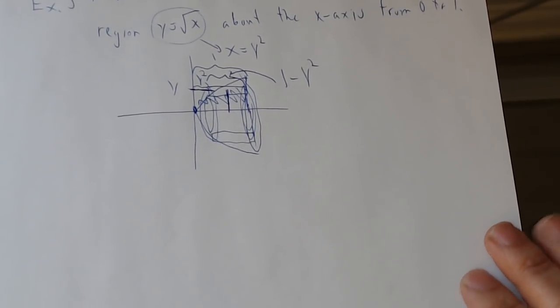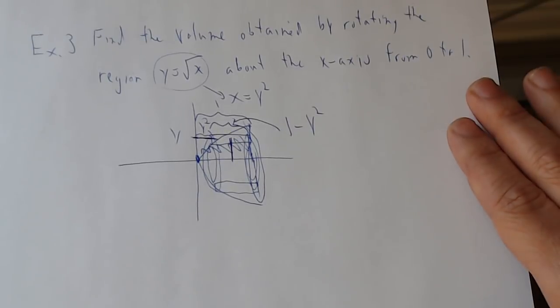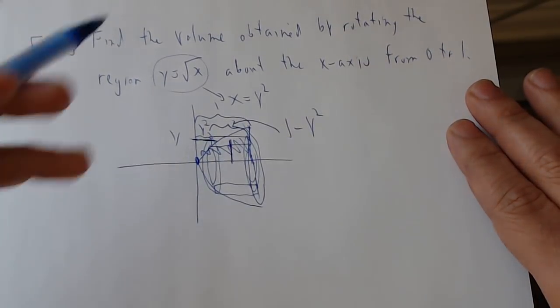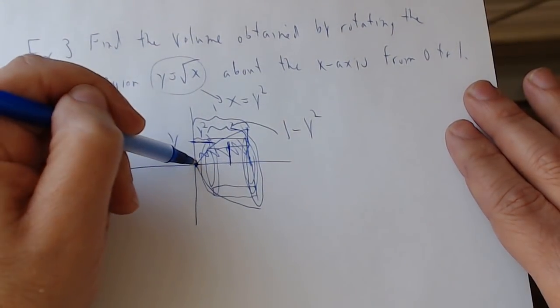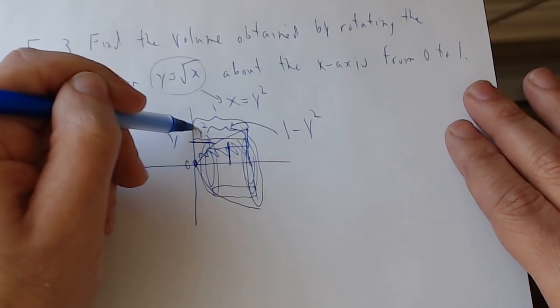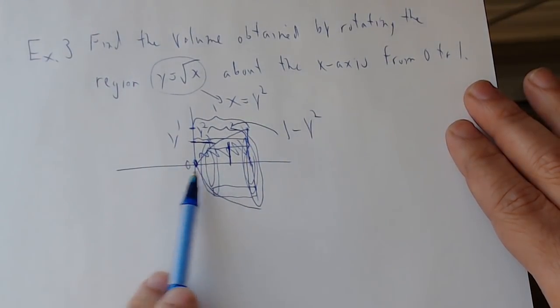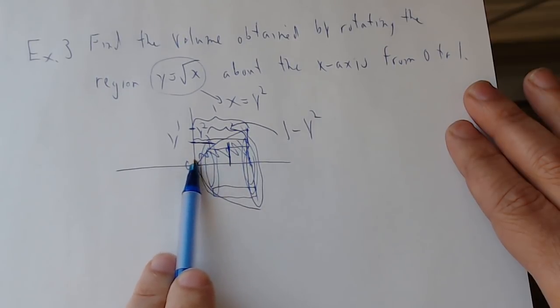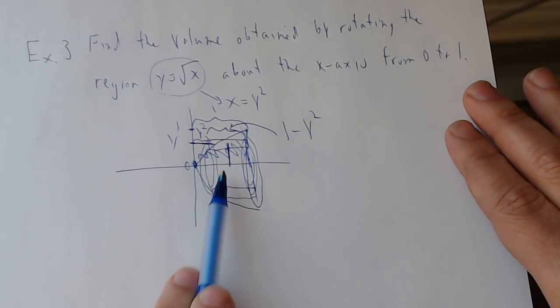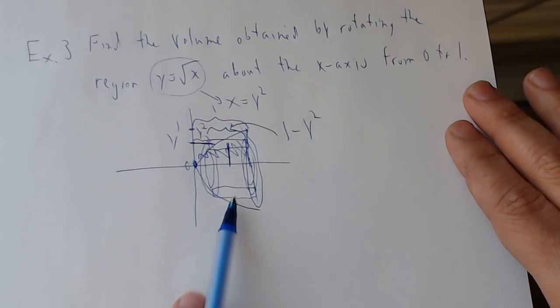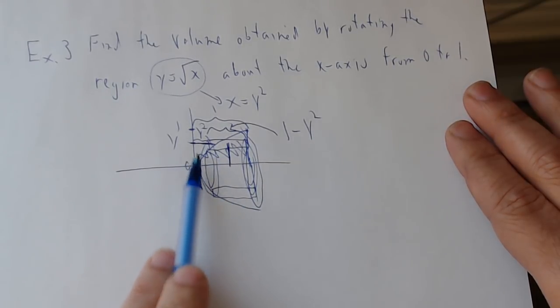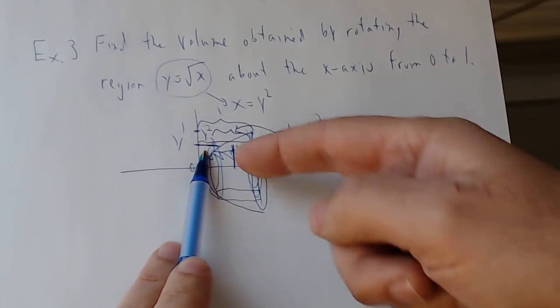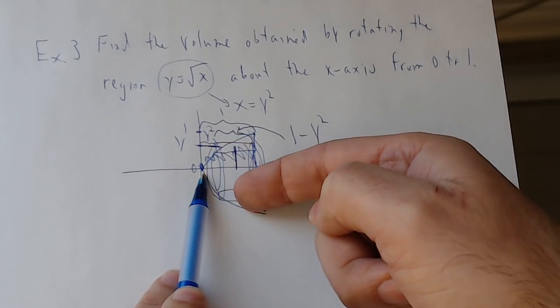So once we have that, now remember, we're going in terms of y values. So my shells start from where? Start from y equals 0 and go up to y equals 1. Remember, although these x values are 0 and 1, since my shells are sideways, I care about the y values. Now remember, this other side is wrapped around by this shell, so I shouldn't go from negative 1 to 1. I go from 0 to 1 because half of this shell takes care of the other half.